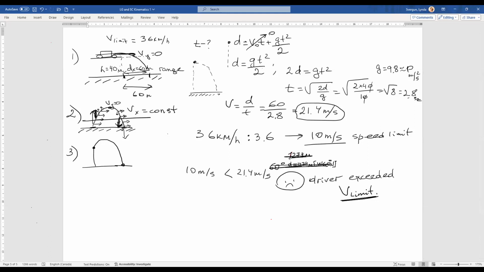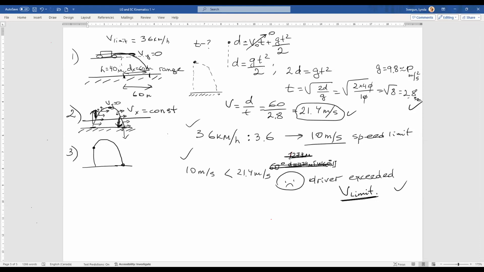And to have the same units. So this is usually a 5-point question. How long will it take? What is the horizontal speed? Then relate the speed limit and the person's speed, and maybe make a conclusion.